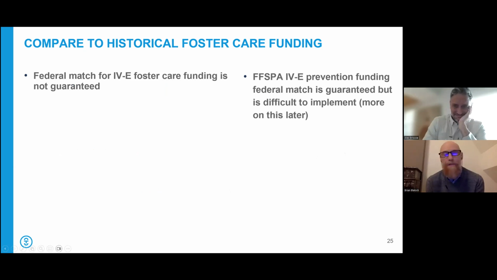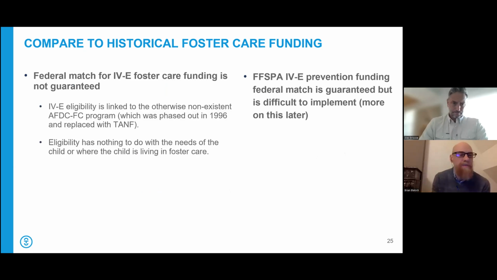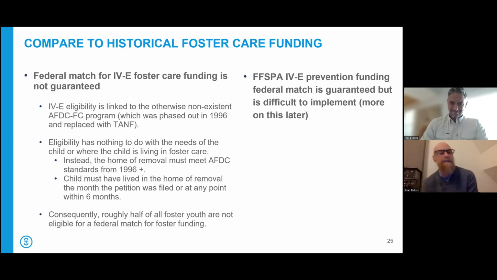The federal match for 4E foster care funding, that's not guaranteed because of the way that foster care funding works, it's everywhere in the country. This is not just California. There's two programs. There's the federal side and the state side. Reason why is because, can you hit it again? Actually, you just hit it a couple more times where you get the whole slide there. There you go.